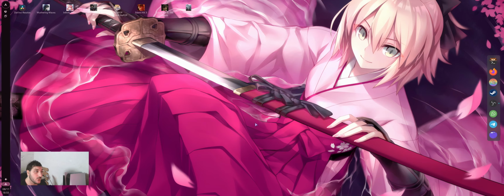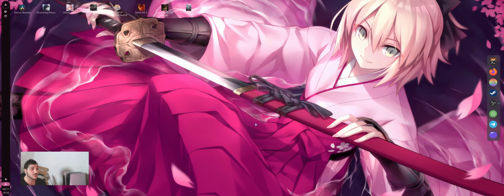But as you can see, I don't use Hyprland like a window manager, but more like a desktop environment. I know that some people don't like this. I honestly don't care because Linux is about freedom of choice, so I chose to use it as a desktop environment rather than window manager, even though I still use tiling and other stuff that is from Hyprland basically. As you can see, I have some desktop icons, I have a dock, so it's not technically a totally normal Hyprland rice, but whatever, who cares.